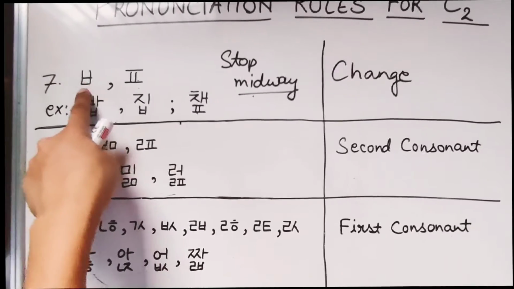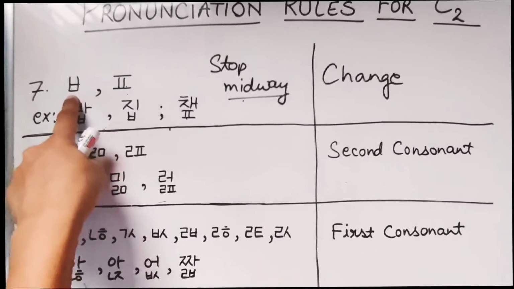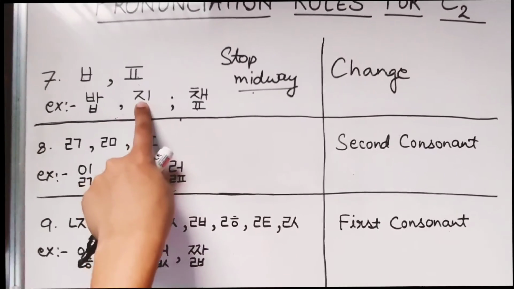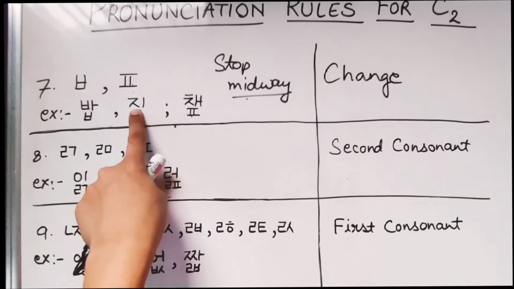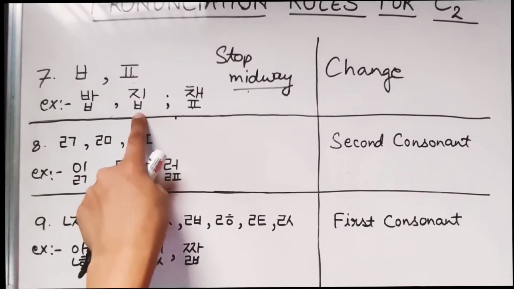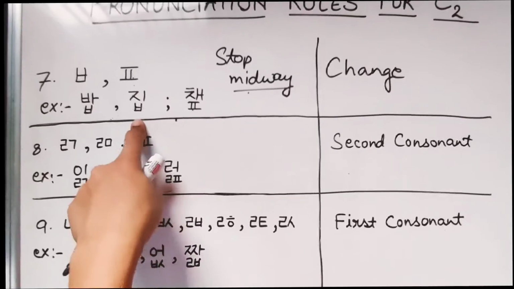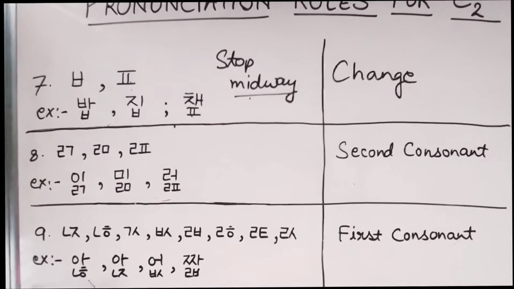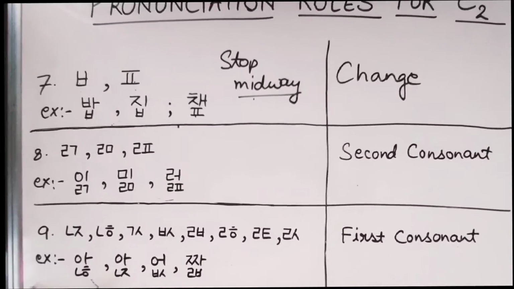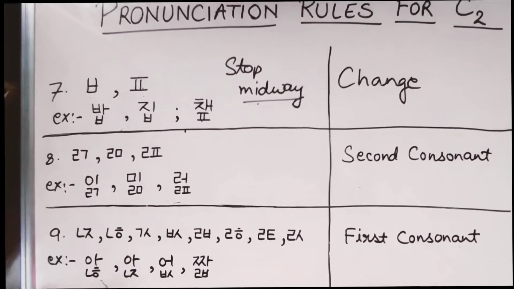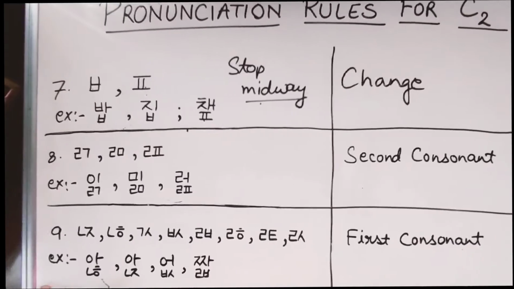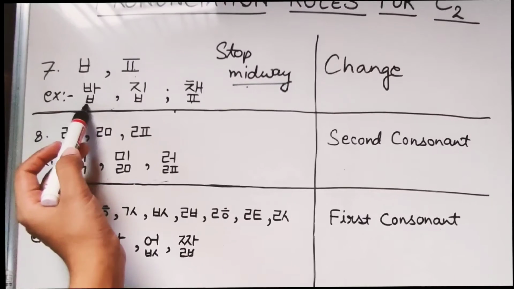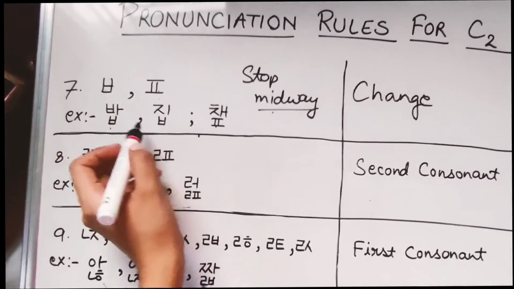For the bh consonant, let's look at another example, which is in the middle, this one. Now this will be pronounced without the consonant as G. But when I add the bh consonant at bottom, it becomes jib. Now this has a slightly b sound. Nonetheless, you always stop midway. It is a tricky one, but you'll get to know as you learn more and more words in Korean.